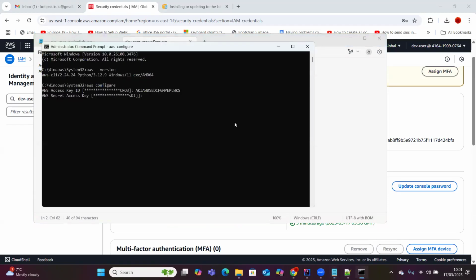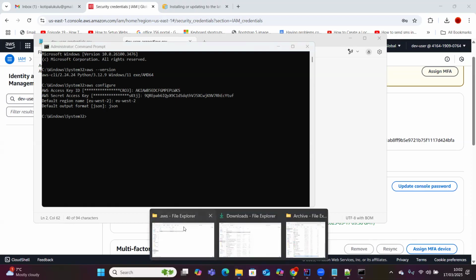This is the secret access key. And region, I want this region only, us-west-2. And the output format, JSON, yes, I want JSON only. So now my AWS credentials are configured successfully.